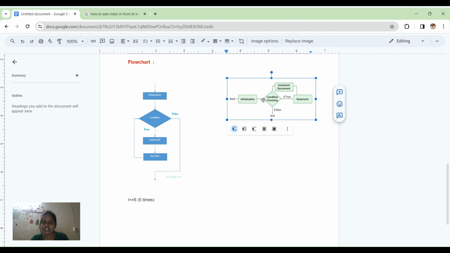In the second flowchart it is the same syntax, but with somewhat of a difference in writing style. The for loop starts. First the compiler checks the initialization. If there is no initialization of a variable, a compile time error will come. After initialization, it checks the condition. If the condition is true, it goes and prints the statement. After executing the statement, the increment or decrement operation is done. After that, it checks the condition again. Like that the process goes on. If the condition is false, only then does it exit from the for loop. Now I will give an example for this for loop.